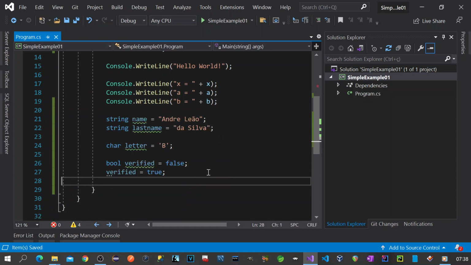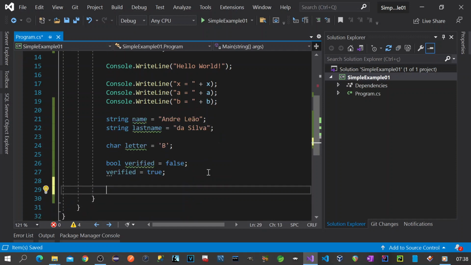So let's test writing this on the screen. Remember, in the last video, I used cw and two tabs to complete the syntax for us to write on the screen. Okay, so let's work with the variable name. I'm using the static text with two double quotes. For concatenated information, I use the plus sign.